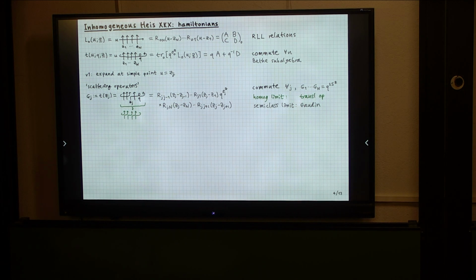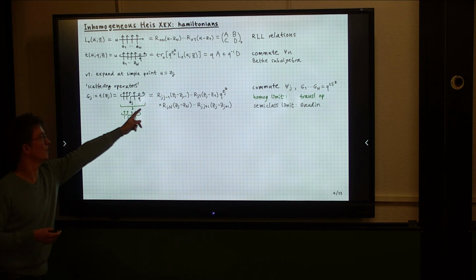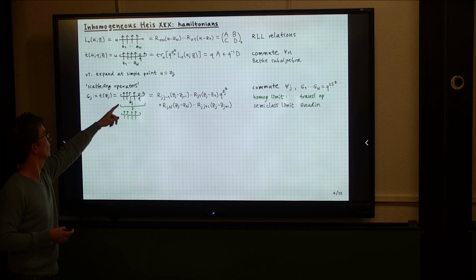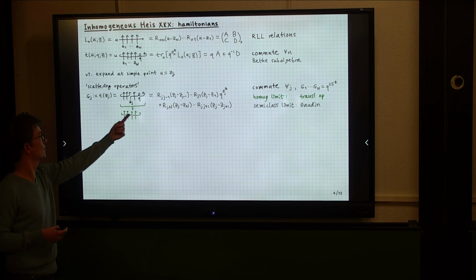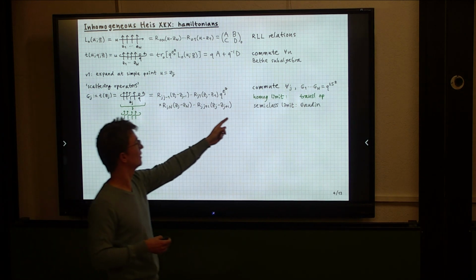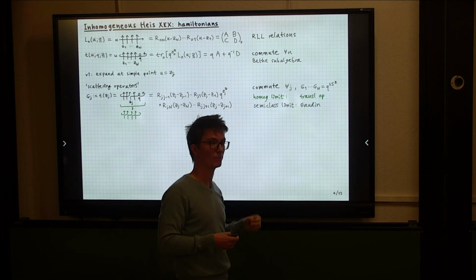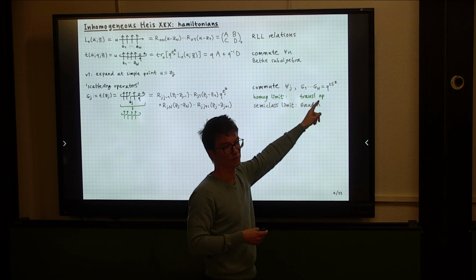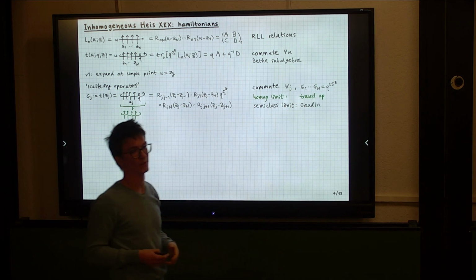In the homogeneous limit, so then I'm going to send all these z's to the same value, then all these R matrices here simplify a lot, and we just get this cyclic permutation operator. So in that case, it becomes a translation operator, but generally we have commuting operators. They don't have this nice property that their nth power is 1, but instead the product of all of them is, in this case, something related to the twist.